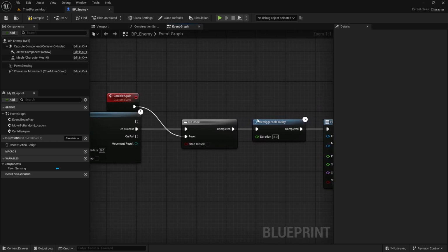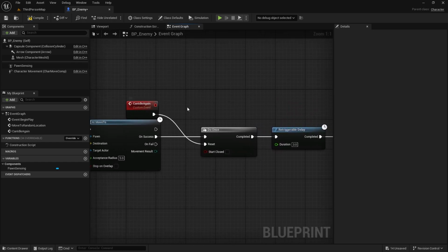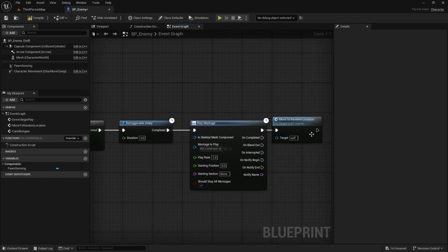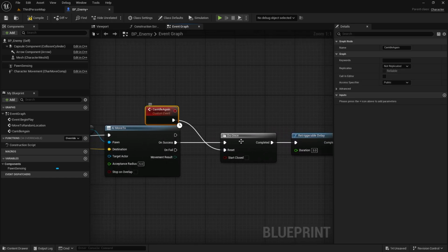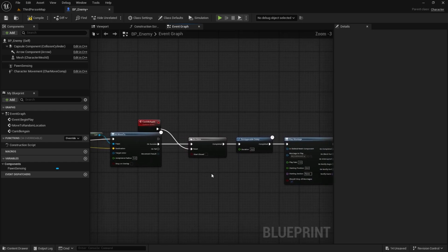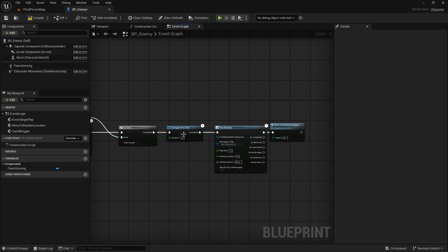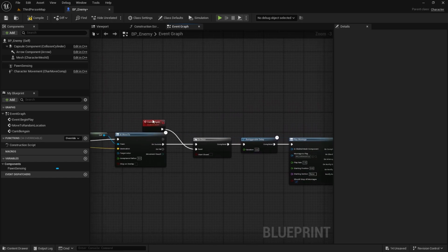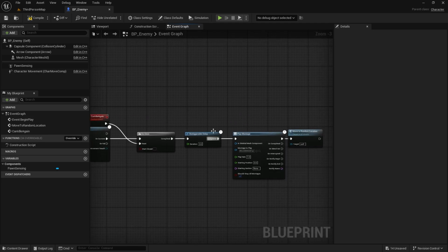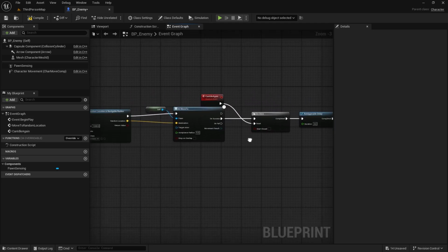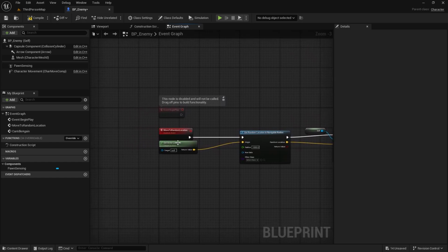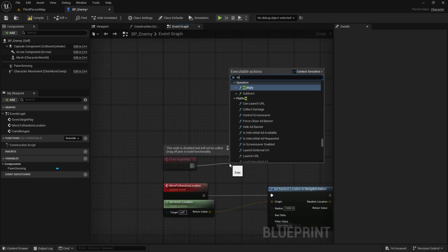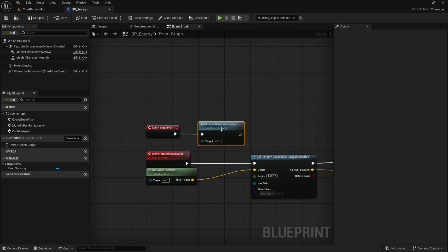Okay, so that will be done for now. We'll need to call this at the end of the next piece of code just to actually make sure he can do this again. If you don't do this, do once and with this custom event and call it, when you start the game, he will do all this, but once he sees you and you get out of his sight, he won't do this again. So this essentially just makes it so he can do this again, hence the name can idle again. Okay, so that's that done. On the event begin play, we'll want to do move to random location, just so at the start of the game, all this logic is called.